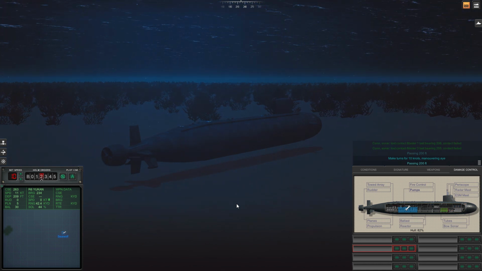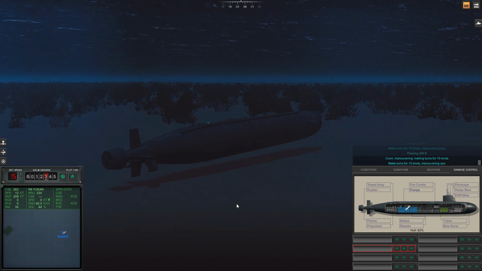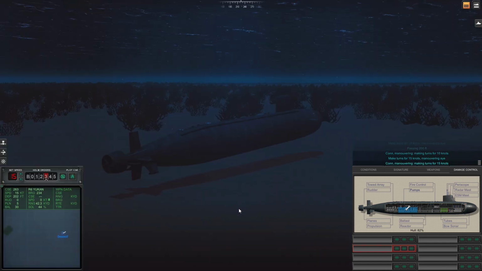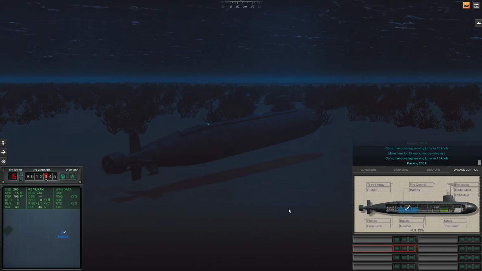I'm heading back down to the seafloor again as well, so I'm just adjusting my trim a little bit, just my dive planes. Make turns for 15 knots, maneuvering aye. Con maneuvering, making turns for 15. So I've still got aircraft nearby and flooding. Passing 200 feet.